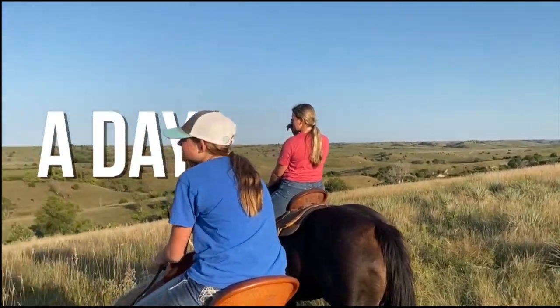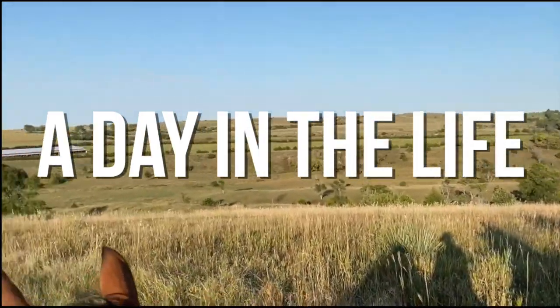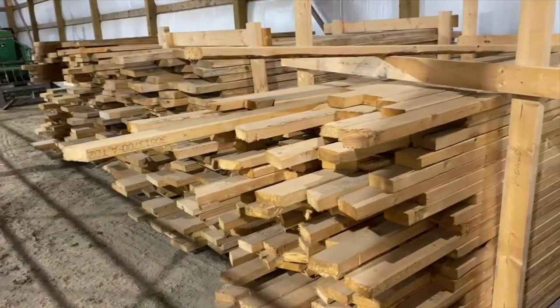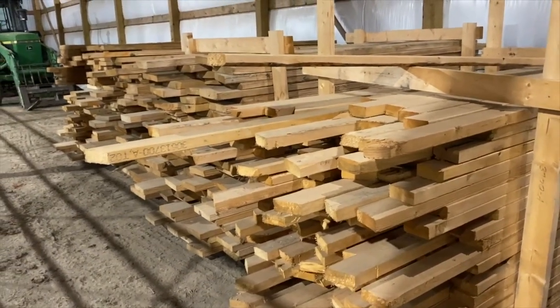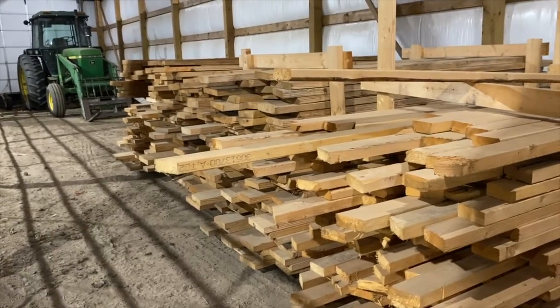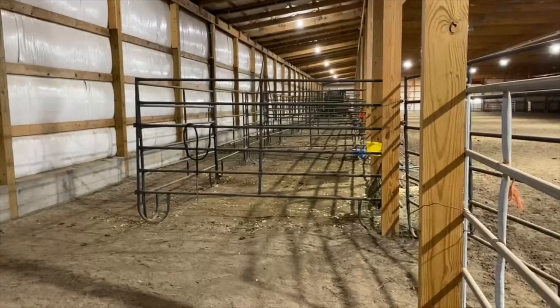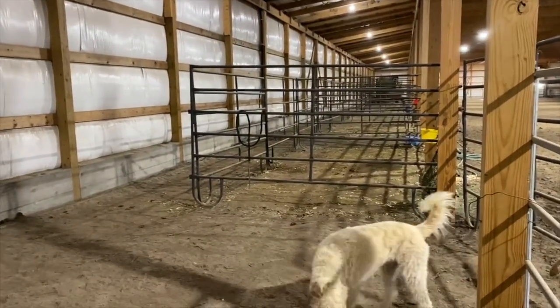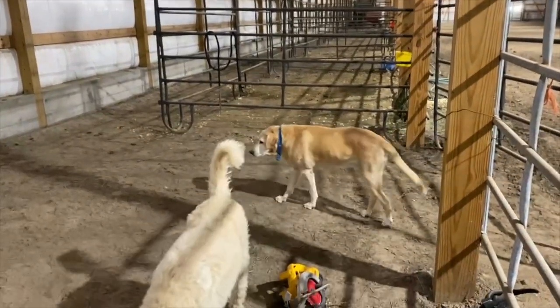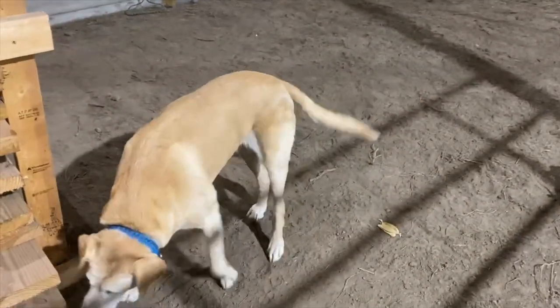So I'm gonna be the carpenter today. Our pile of lumber to choose from, this is like gold right now because the price of lumber is so high, and we're gonna be able to use it building stalls here where you see these panel pens, but that's not on today's project. We're just gonna take a few boards for our project, and then I have my helpers with me, of course. And there's Tilly.